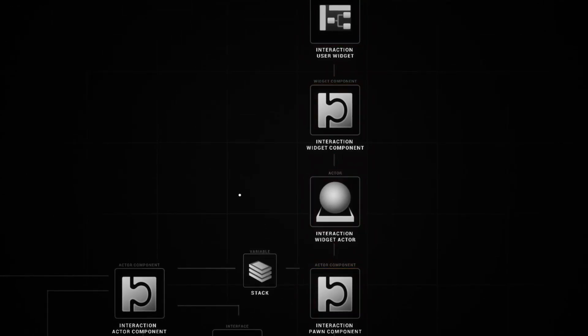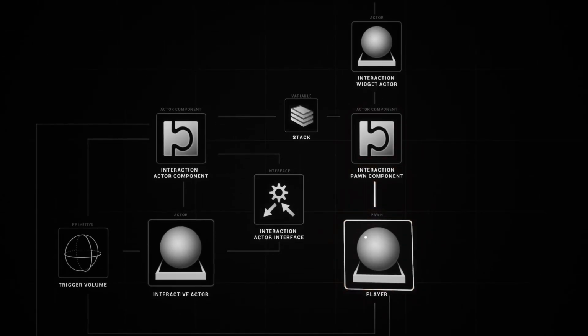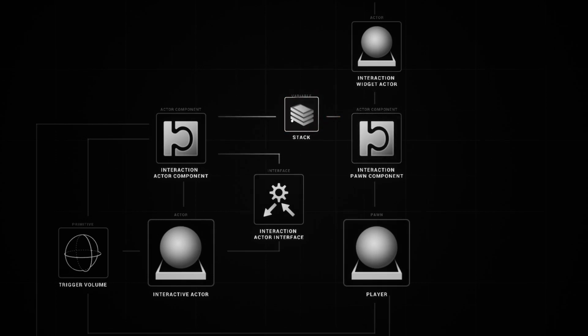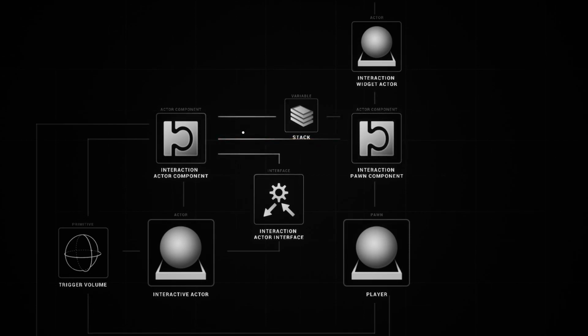Now, at that point, the player may press the interaction input, and if he does, a message is sent to the pawn component, and because that action happens at a later time, it goes through the stack once more to find the most relevant actor component and send it a trigger signal. That actor component may then process that signal and reply in two ways. Either it says, hey, that interaction was triggered without any delay, it's cool, or it says, hey, that interaction needs some time to be processed, it's delayed.